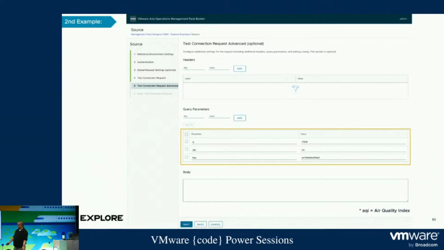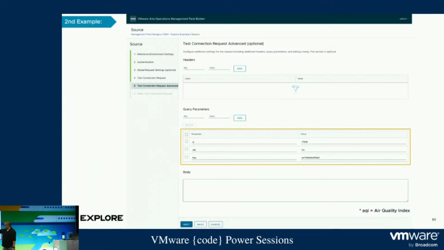And then there are some parameters. For this API, they want you to pass the letter Q, don't ask me why, and then you put in the zip code of where you want to pull in that information. Then it asks about AQI, which is air quality index. I didn't really care about that.